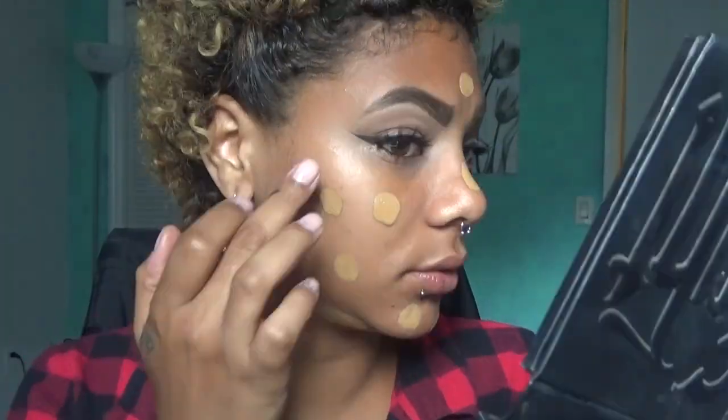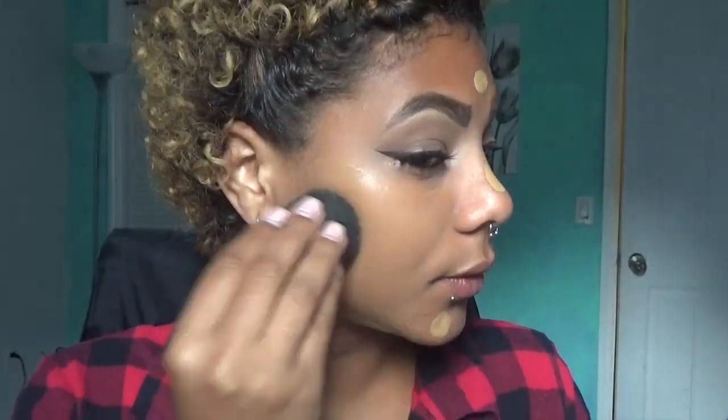Right, next we're gonna do foundation. I'm using the Loreal True Match in W7. That is my color right now. Not like right now, like today, because I was at the beach yesterday for like 6 hours. So, none of my foundation matches me, but that's okay. Oh shit. That's what bronzer's for. Time to dot the face. Next, I'm going in with my Master Conceal in Light Medium. And we're gonna use that to highlight the face.